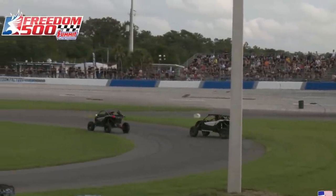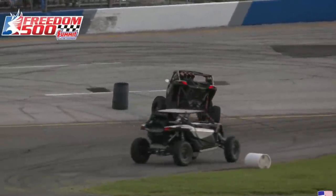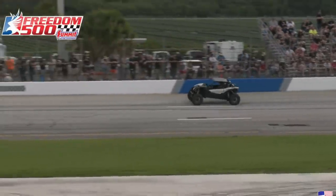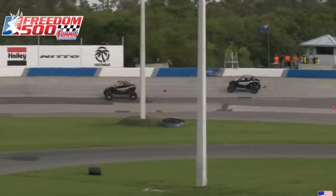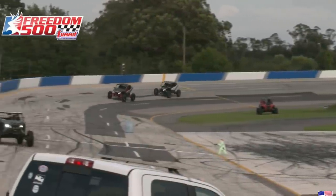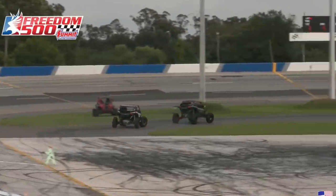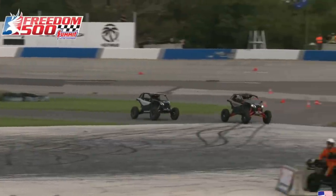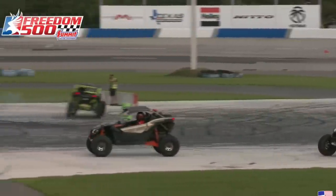Oh, sideways there. Battle for fifth is on. Here we go, Travis trying to close that gap with Ronnie Renner. One lap to go. It's all in Renner's hand right now. Man, that one wheel was up the entire way around the corner for Travis. He's taking some more shortcuts. I wouldn't be surprised if he takes a shortcut. I mean, at the end of the day, all of these cones are pretty much out. But look at the battle right here. Parker getting after it. J.H. Diesel.